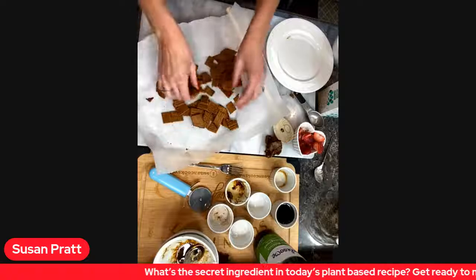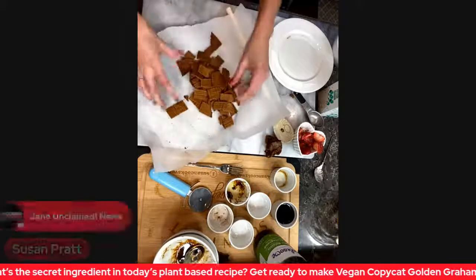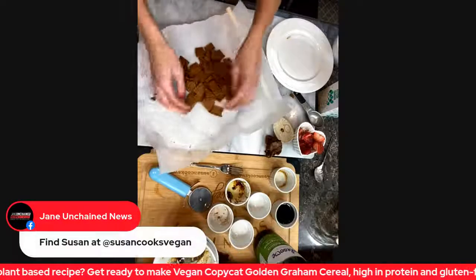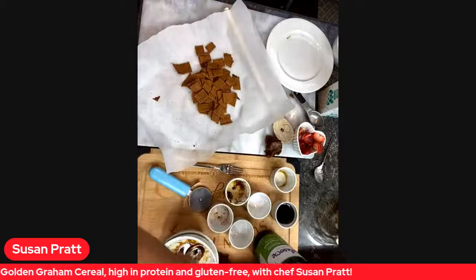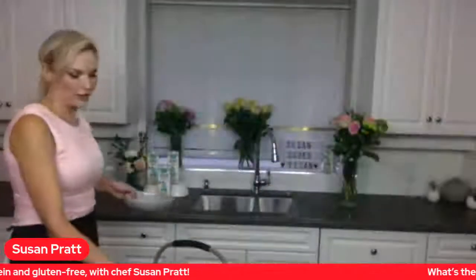And especially combined with that sesame milk, because the sesame milk has 8 grams of complete protein. And this is just a powerhouse breakfast. And it's sweet, it's satisfying. It will take you back to your childhood, or even to your adulthood. Hey, I'm a lover of cereal. I never grew out of it. I don't think you have to. I think you always love cereal.